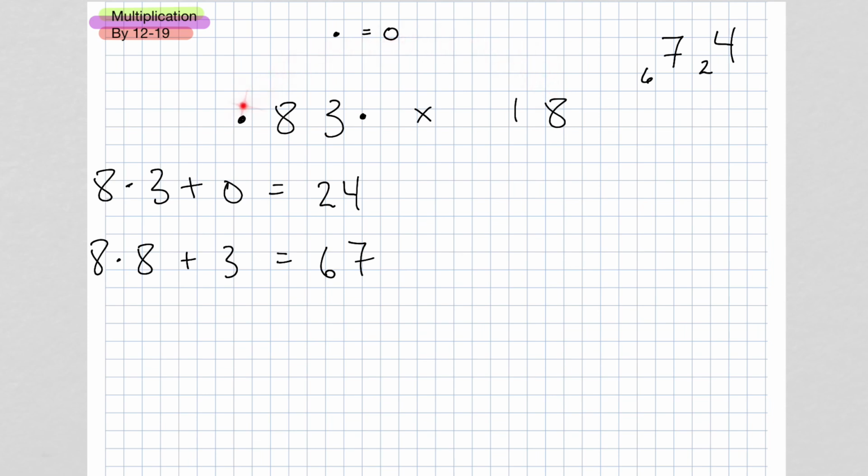Next, we're going to say 8 times 0 plus 8. So 8 times 0 plus the previous number. 8 times 0 is 0. 0 plus 8 equals 8. Bringing that up here to our answer. Okay, now all that's left to do is carry over. So it looks like we get our answer starting at the right, 4. 2 and 7 give us 9. 6 and 8 give us 14.